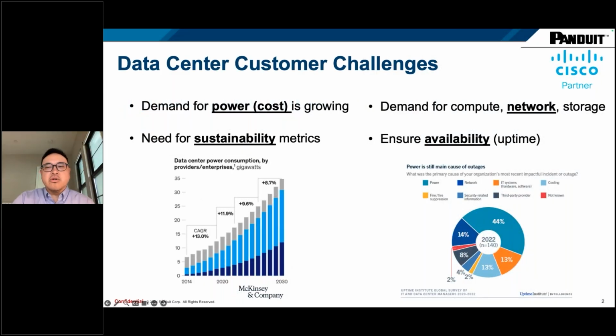Technology is becoming critical to any organizational strategy, whether it's servicing their customers or enabling internal resources. The data center is at the heart of these technology strategies. And power is becoming one of the biggest cost centers for data centers, and demand is only growing. According to McKinsey & Company, US data center power demand is growing at 10% per year through 2030. And power consumption correlates to carbon footprint and emissions.